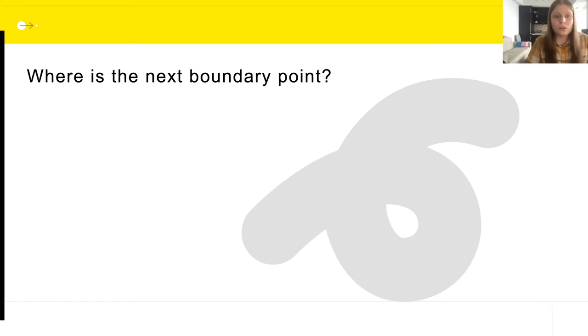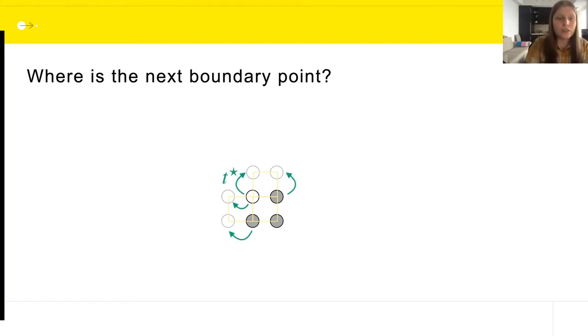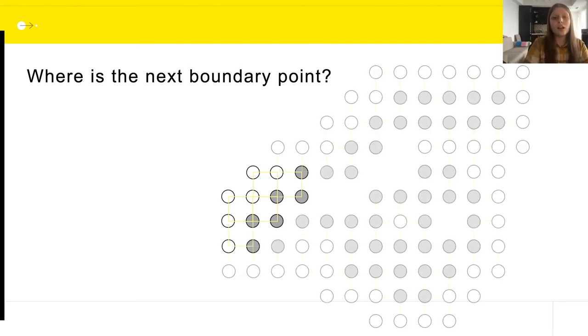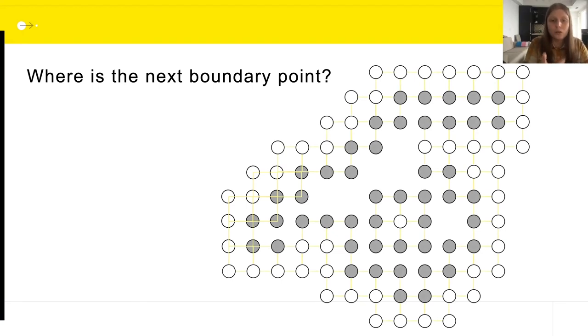That's why, instead of starting from a single point whose value of f we know, we're going to start from a whole square cell where we know the values of f at every corner, and I'll use gray to mean negative values of f, or inside the swept volume, and white for positive values of f, or outside the swept volume. The vertices of this cell don't need to fall on the boundary themselves, as long as there is a sign change, meaning that there are some vertices inside and some vertices outside this cell, then even without knowing anything else about the swept volume, I can be sure that the boundary of the swept volume crosses these edges. So what I can do is I can add the grid cells that contain these edges, and for all the new vertices of these grid cells, I will use my information about the minimization of the points that I already had in my initial cell to compute f at the new vertices. I can then re-identify the edges that intersect the boundary of the swept volume, add new square cells, and so on and so on until I have a sparse grid that contains the boundary of the swept volume completely.